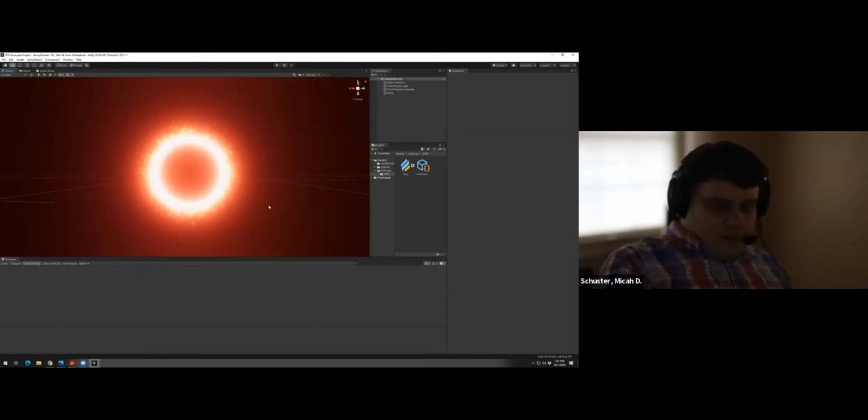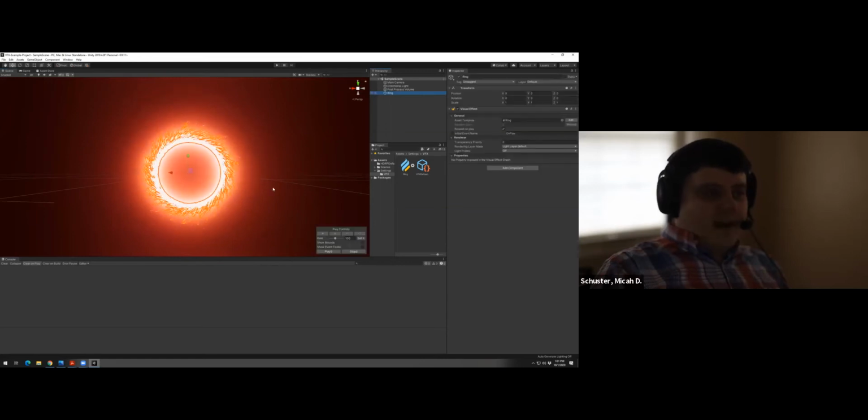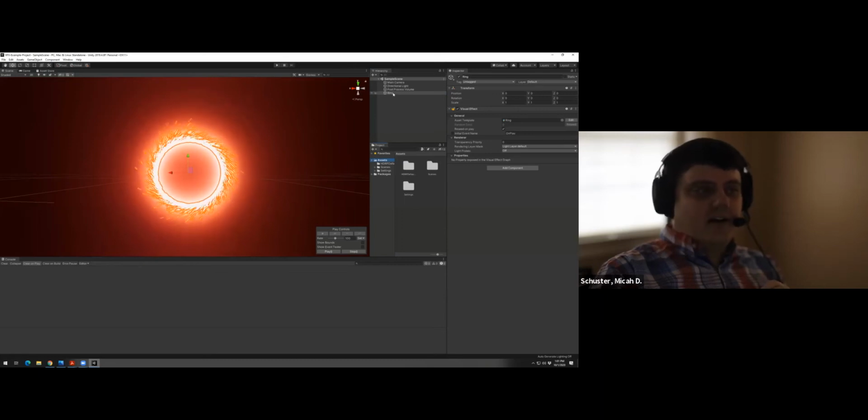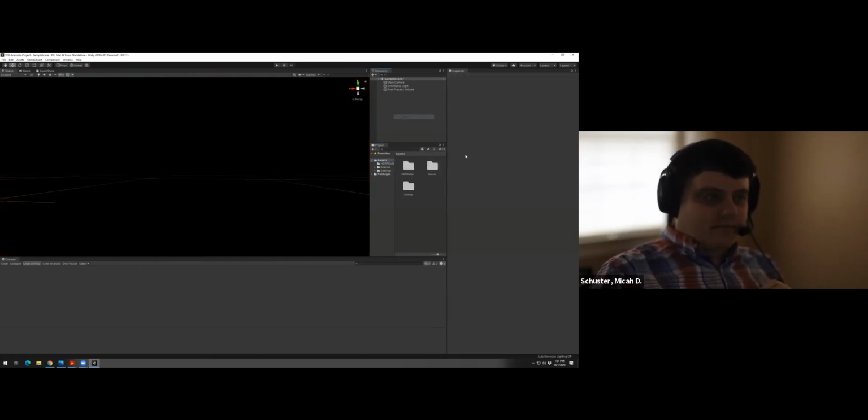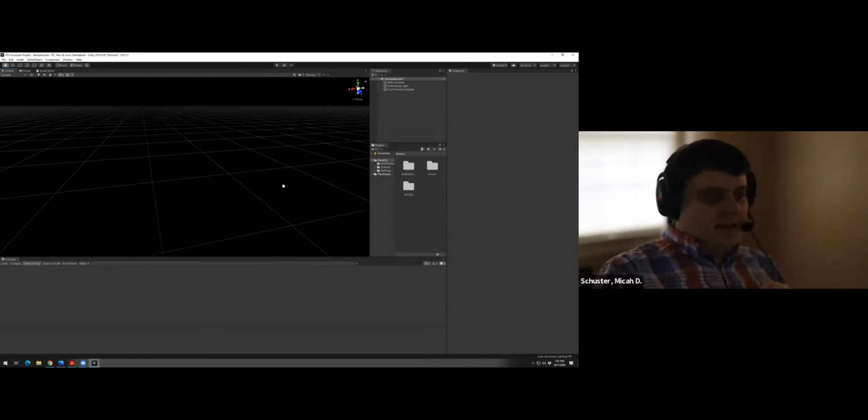The one that you're loading likely doesn't have this right away, although I don't remember if I left it in there or not. If you just have a blank project, that's fine, because we are going to make this. So mine over here is just called ring. You can see the selection on here, and really the only component is visual effect. We created the graph. So that's essentially where we're going to start. We're going to create the graph and then basically drag that graph into the hierarchy. So for now, I'm just going to delete this. So I just have basically a blank project.